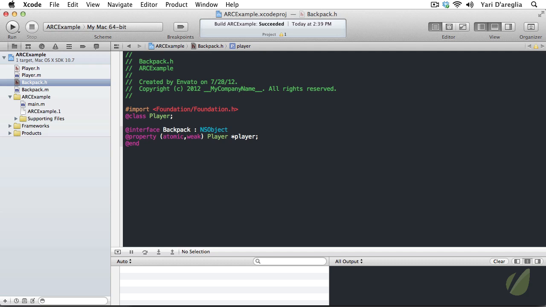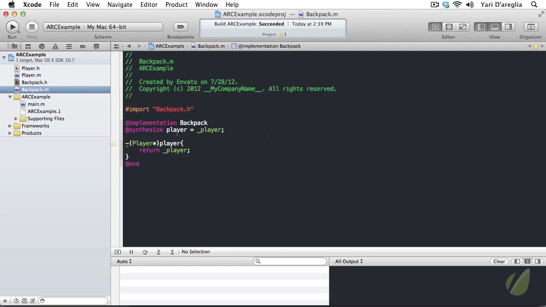In the example, we are overriding only one of the two accessor methods, and so the thread-safe environment could not be granted by the compiler. The solutions are two. The first is using the nonatomic keyword, and in this case you get a simple implementation that doesn't care about multithreading. And the second is to define both getter and setter, becoming so responsible for the multithreading behavior. We choose the first solution. We can now define the overridden version of the player property getter. Many developers mostly use the nonatomic keyword for properties and it generally results in better performance.